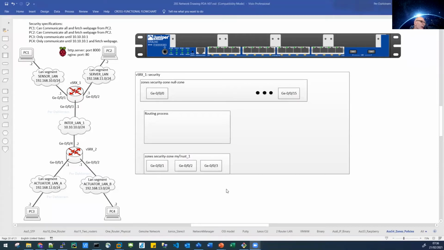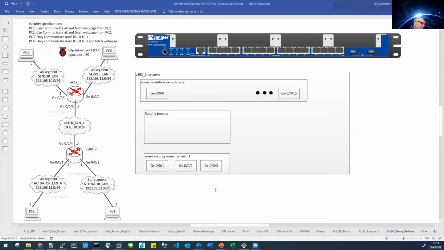And now that we have G001, 2, and 3 in a security zone, what you and I together are going to configure is what traffic do we want to allow to transit from G001 to G002, from 2 to 3, and from 1 to 3, the transit traffic between these interfaces. That is what you and I are going to configure. For example, traffic coming in on G003, what traffic should be allowed out on G002? We saw that ping traffic was not allowed out on G002.